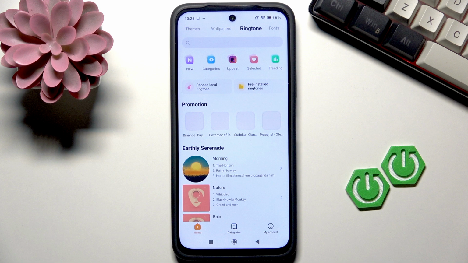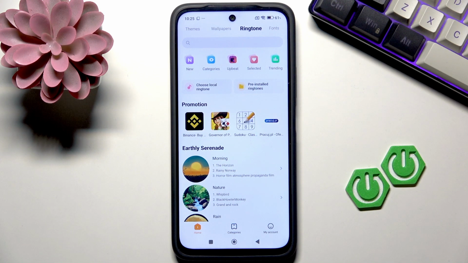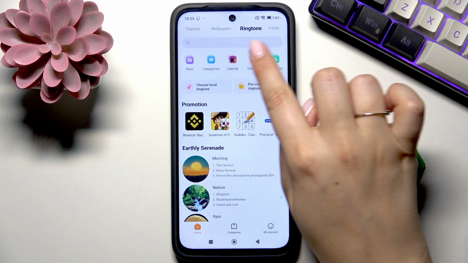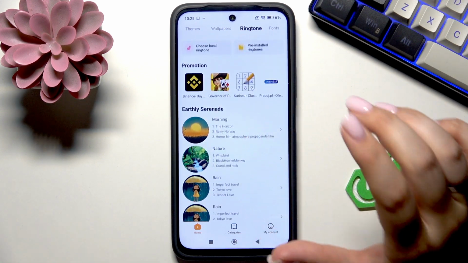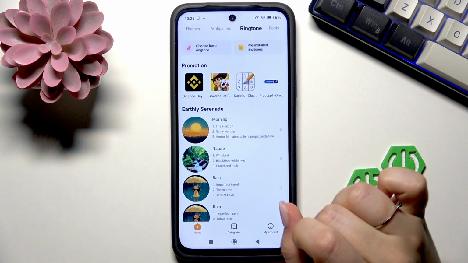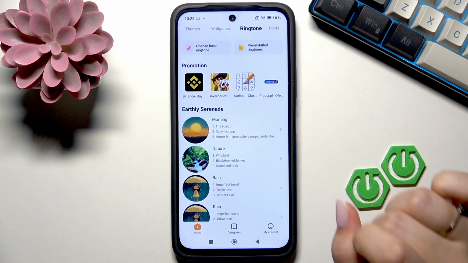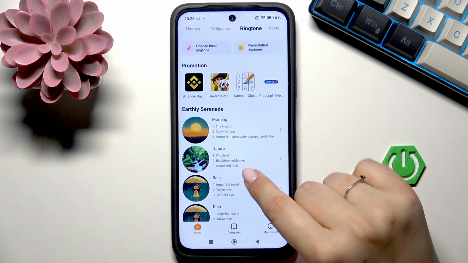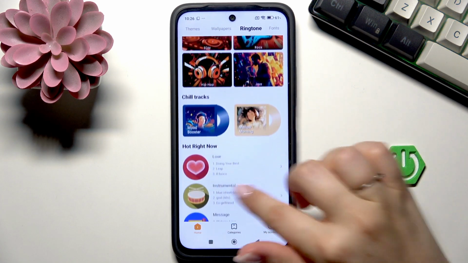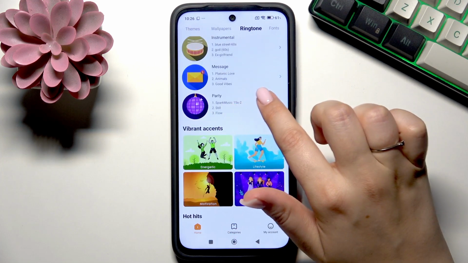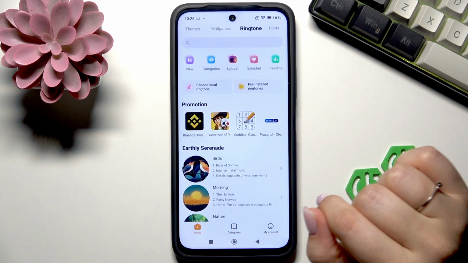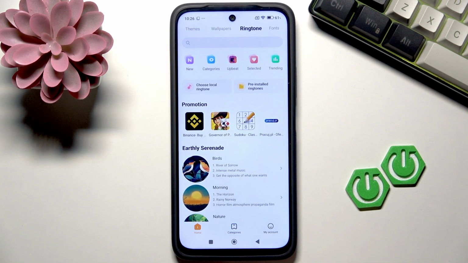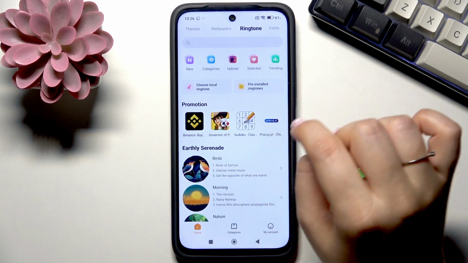And we will be immediately transferred to the themes where we can find this ringtone section, and basically you will be able to download a specific ringtone if you've got your internet connection. They are free of charge, and I highly recommend to check them because here we've got a lot of ringtones to check. But obviously if you wish to choose something from pre-installed options, you can still do that.